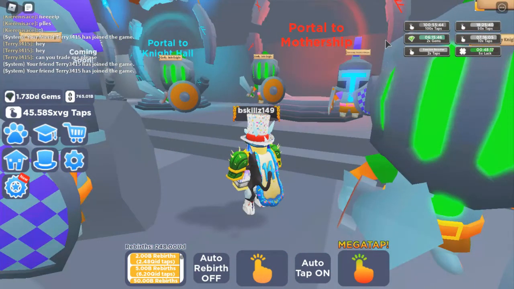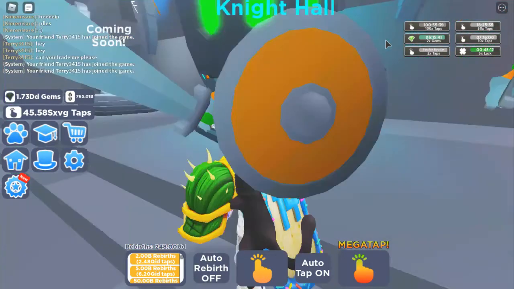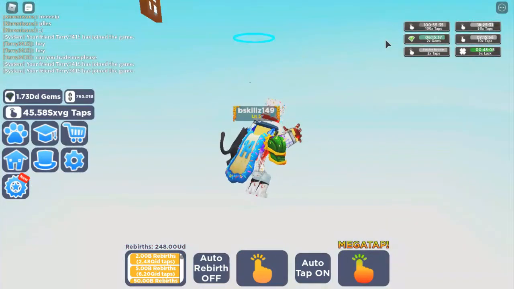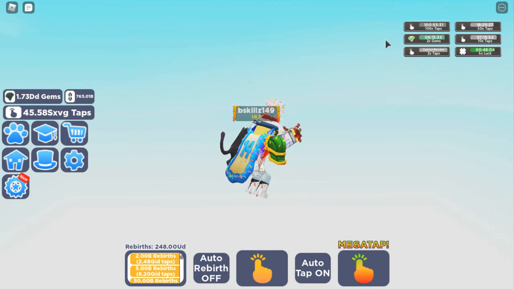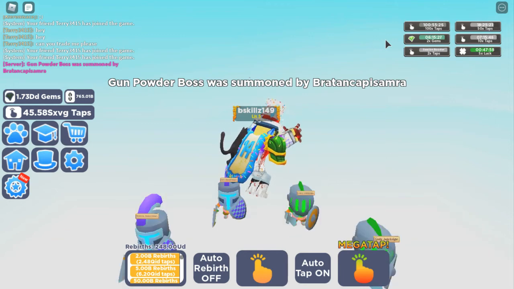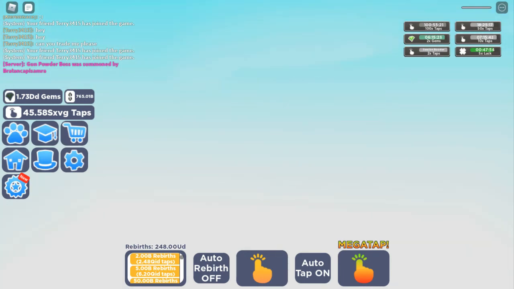Because what you're doing now is you're building up your tokens so that way you can come into the night hall. So after you spawned in your dinos, you took them out, you got paid, you go into the mothership, you get those, you take them out, you get paid, and then you come here into the night hall. And we're like free falling into nothingness.